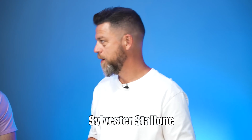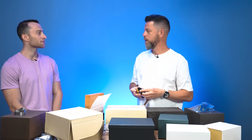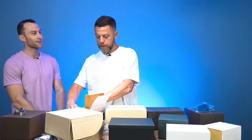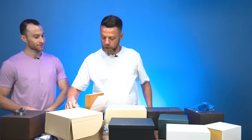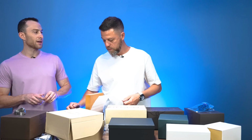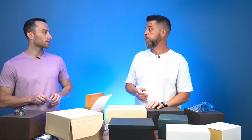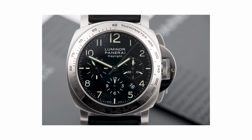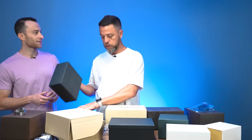Every single time a Panerai comes in and I try it on, who's the first person you think of? Stallone. Every single time I put a Panerai on, honestly the very first person I think of is my old friend O.J. Watley from Watch. As a matter of fact, he put him on the map. What did you have? You had a PAM 90 back in the day, the white one? No, that was a PAM 186. When I first met Roman, it was a daylight white dial is what that was.